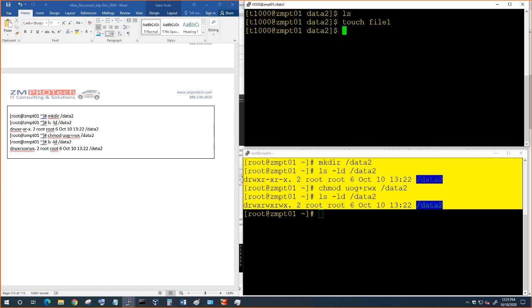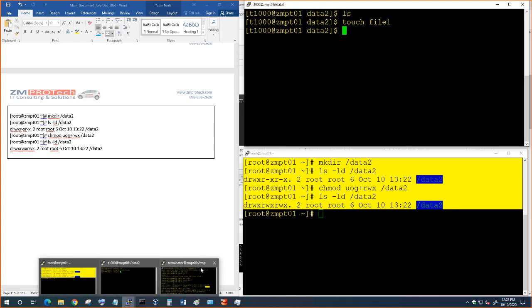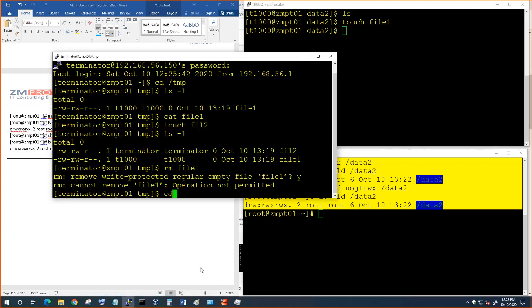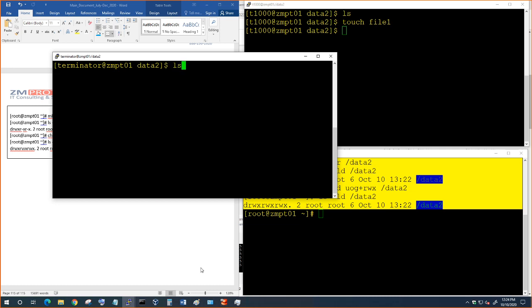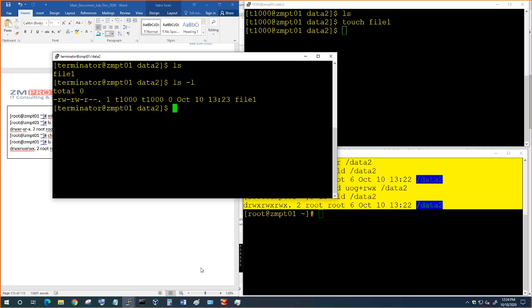Okay, and now I'm going to go into it as a terminator, cd /data2, clear, ls -l. Okay, and the file is read write.